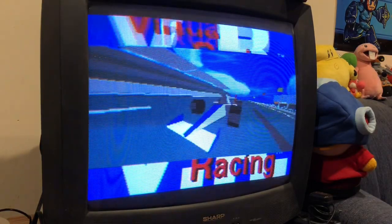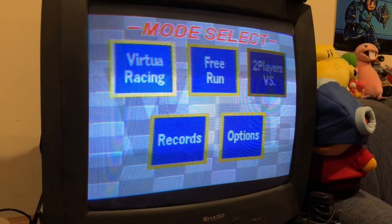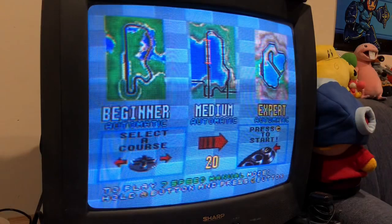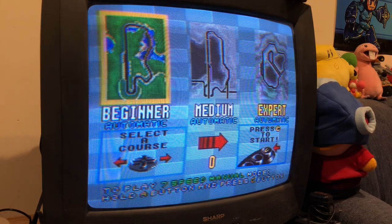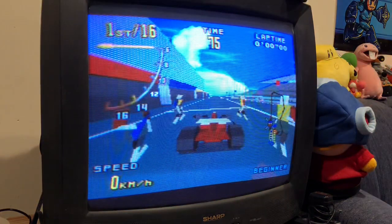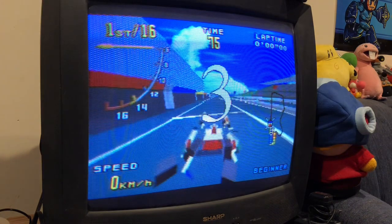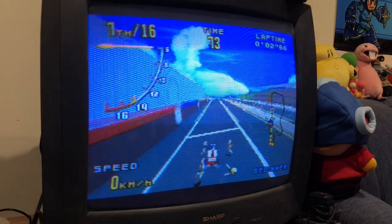I like the irony of the VR flashing over and over again, as though it's virtual reality — virtual racing — although this certainly wouldn't look all that hot on a PSVR helmet, but it looks pretty good on a cathode ray tube television. Since I'm playing this for the very first time here on the channel, I'll go with the beginner course. It gives you a pit start where your crew gets the tires ready, and then you're off to the races.